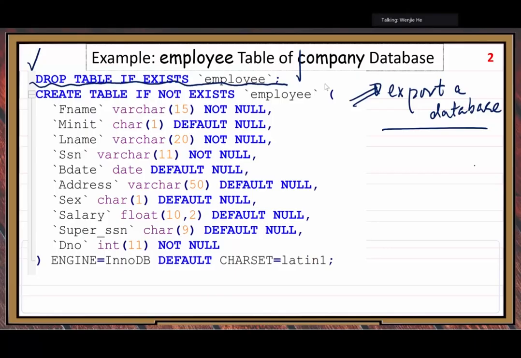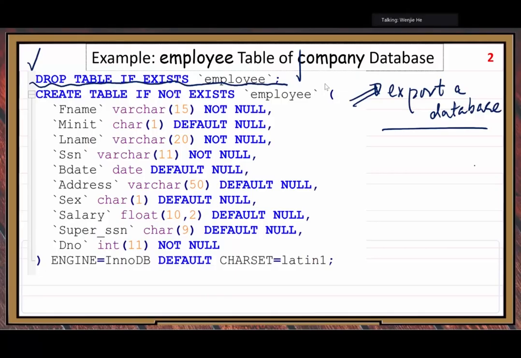How do we use this? Think about it: when you work on a database, sometimes you need to change a table. Sometimes you feel, oh, I need to add a row, or I need to change some parts. That happens in database design. After you change the definition of your table, how do you update it? What is the easiest way?